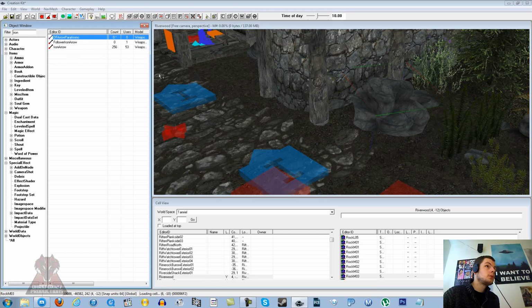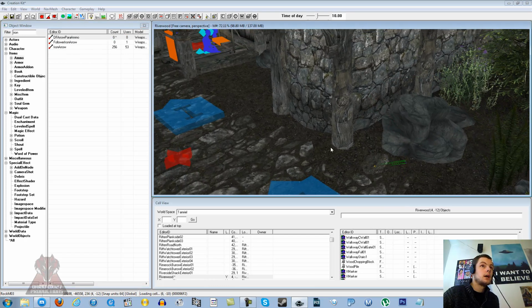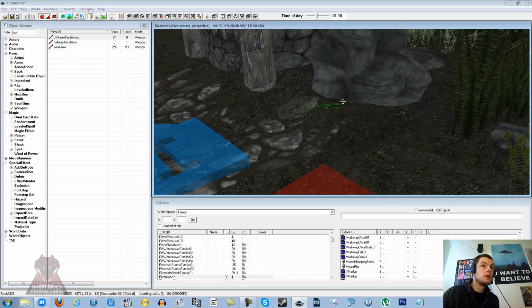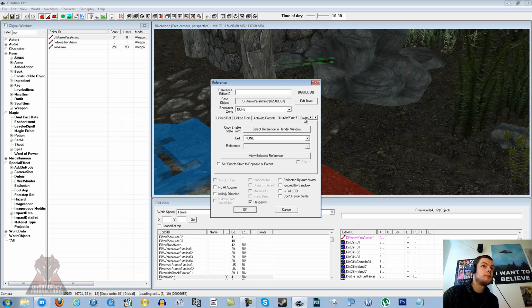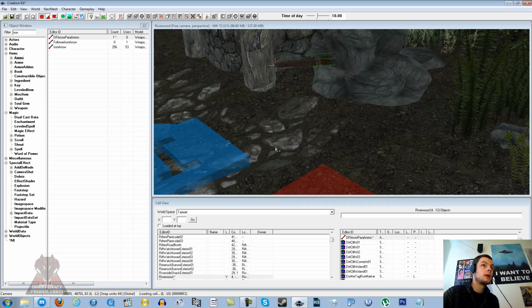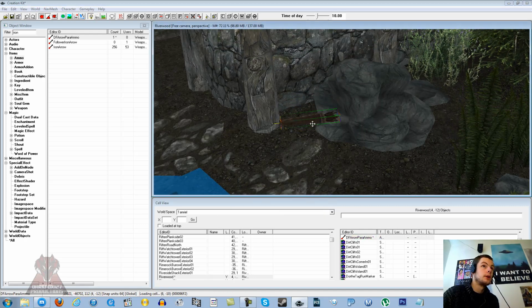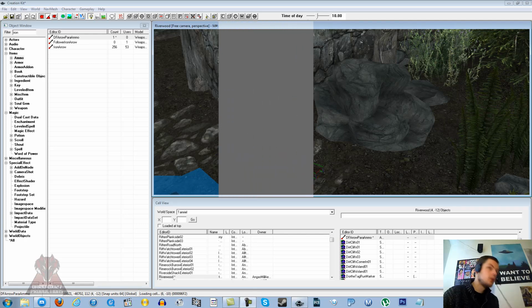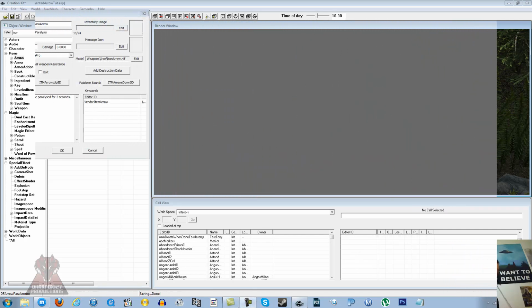One thing is, people don't know how to put arrows down and have more than one arrow, because in the game you notice that there are sometimes more than one arrow on the floor. All you got to do, put an arrow in, double click on it, extra count, and you can put that as a count of say 25, click OK, and it will change it into a bunch of arrows. So I'm going to put them there.